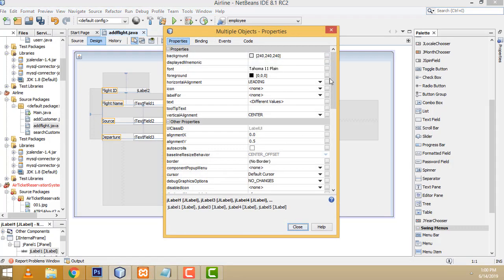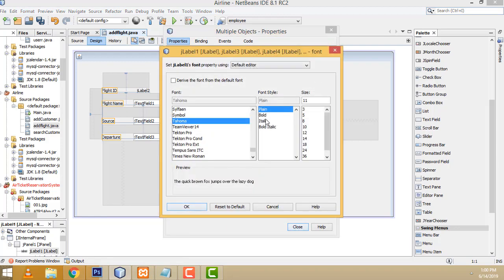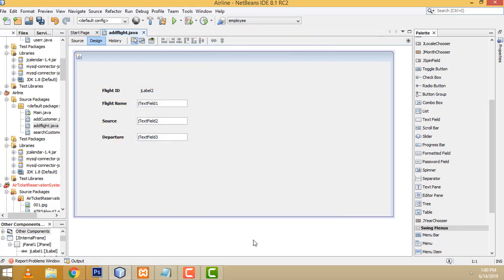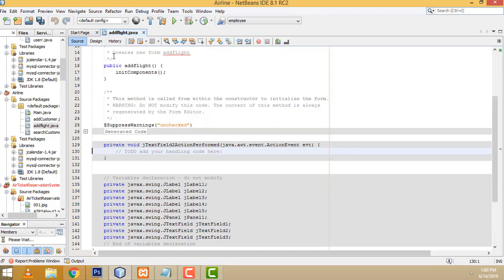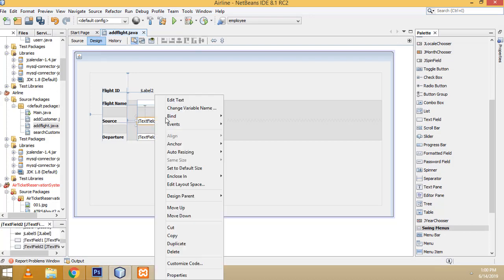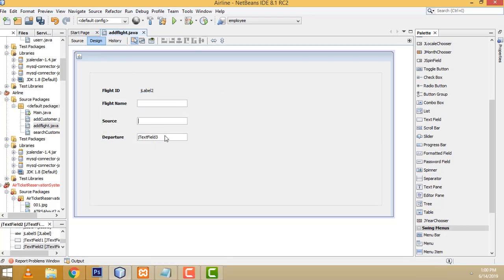We have to change the font, and change this one to bold. Right, okay, perfect. Now let's remove the default text: right click, edit text, backspace to remove the text.